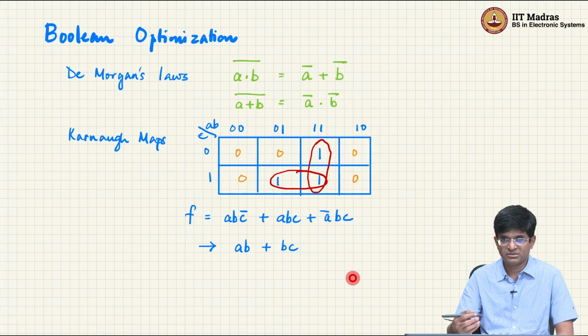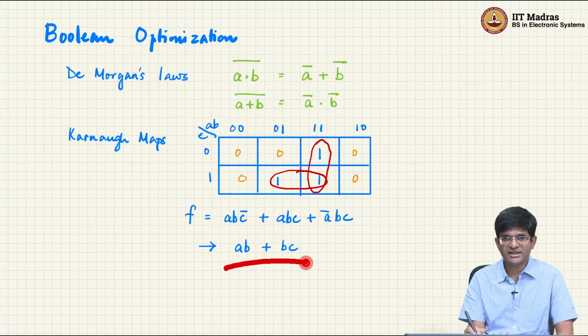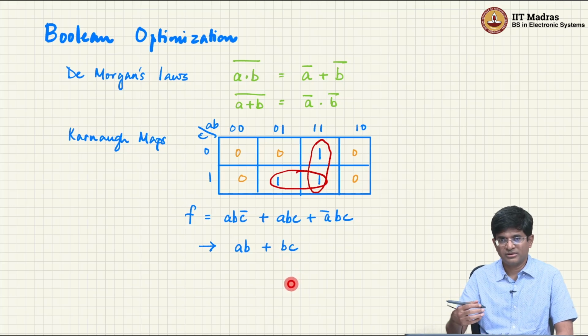What Karnaugh maps recognize is the fact that if I have 2 consecutive ones in adjacent locations, in the way that this is written, they can actually be collapsed into a single term. And therefore, by simplifying this, we can end up saying that this actually corresponds to AB plus BC. Can this be further simplified? Yeah, you could probably factor out the B and write it as B and A plus C, but it's essentially the same number of terms in that case as well. So there are optimizations that can be applied.